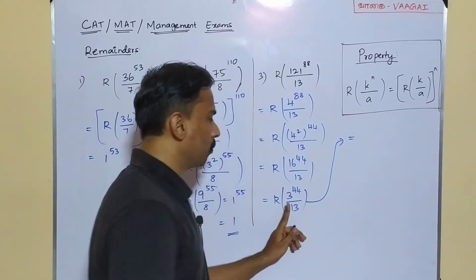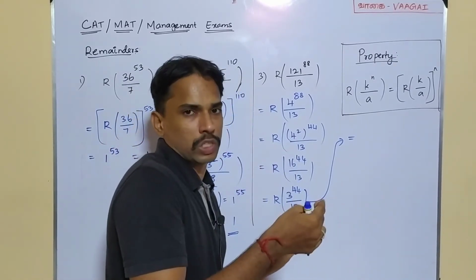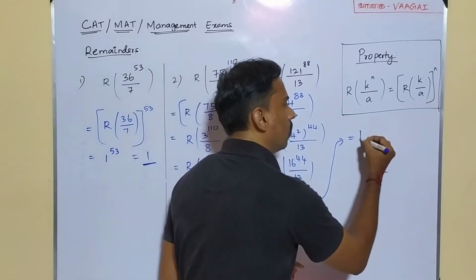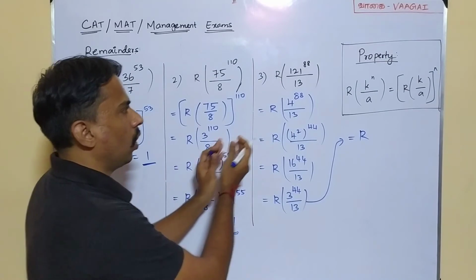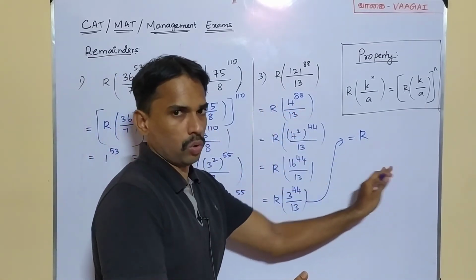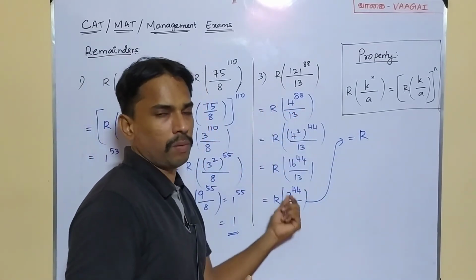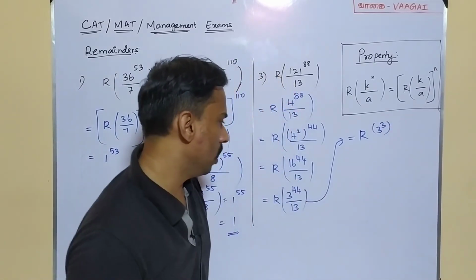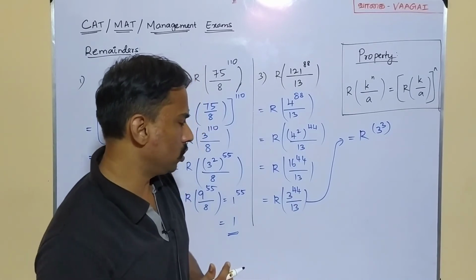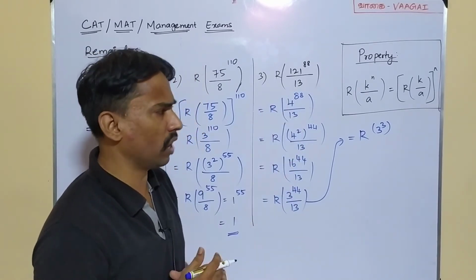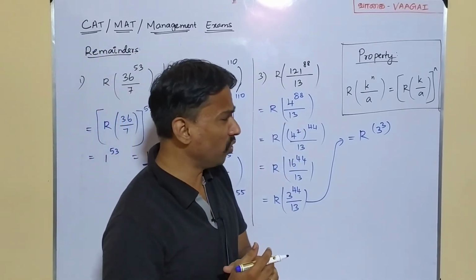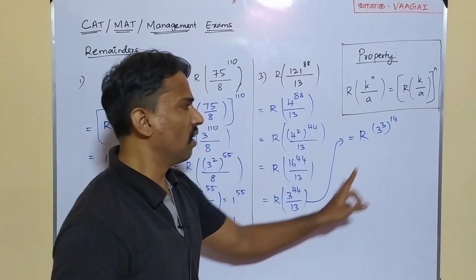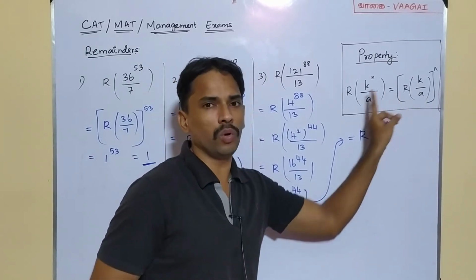So this will be equal to, I'm going to collect as many 3 cubes as possible. Is the idea clear? I got 3 power 44. I am going to collect, like how we did for the earlier one, the same way here also. I am going to collect 3 cubes from 3 power 44. So at a maximum, how many 3 cubes can we collect? You can go up to 14 times, right? So 3 cube power 14 we can go. So that we would accomplish 3 power 42 from here itself.